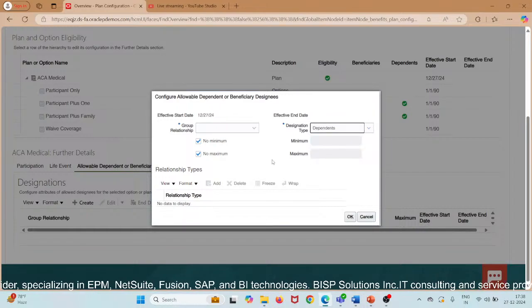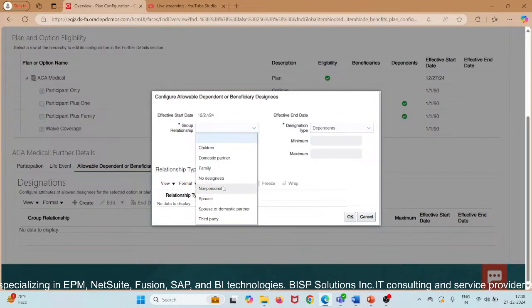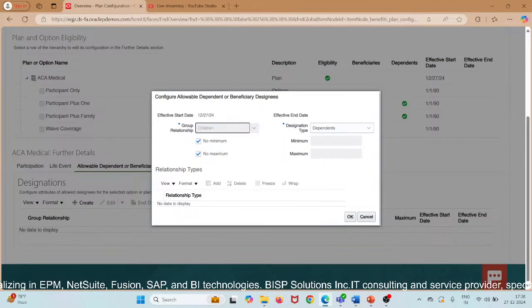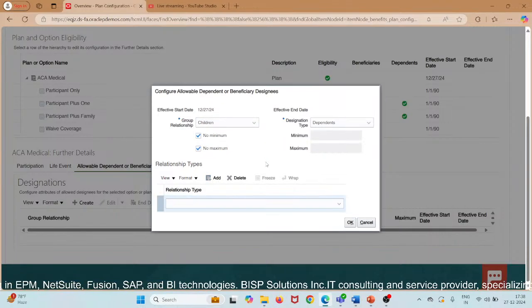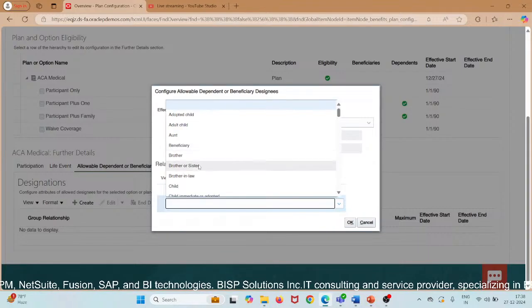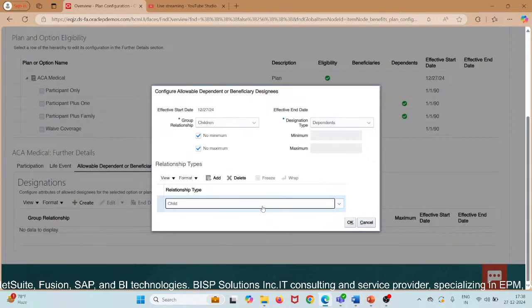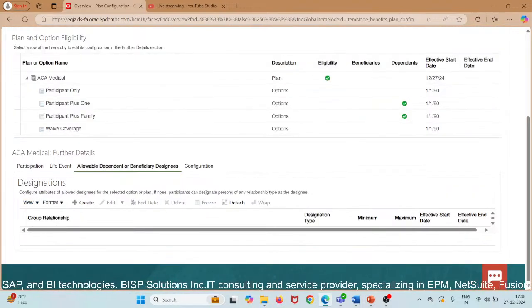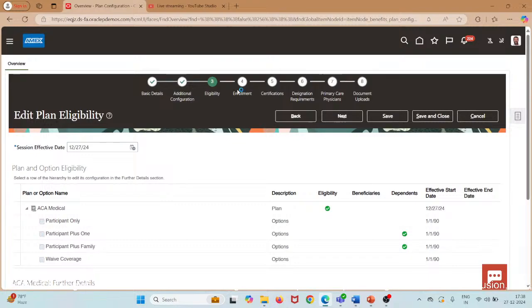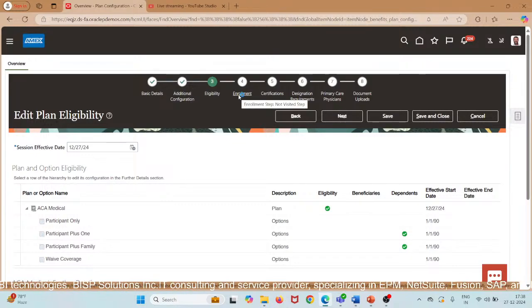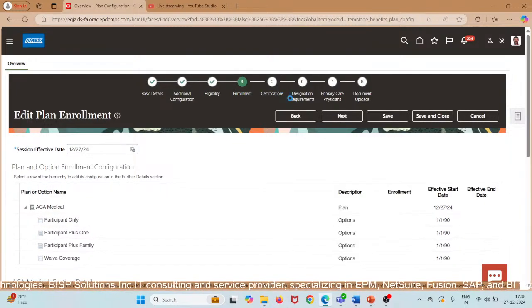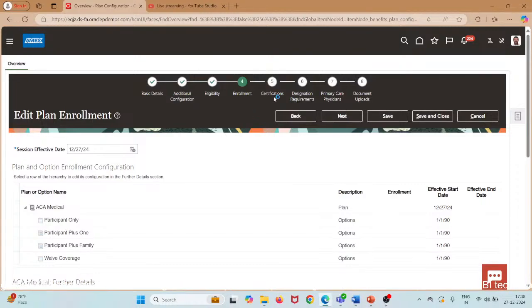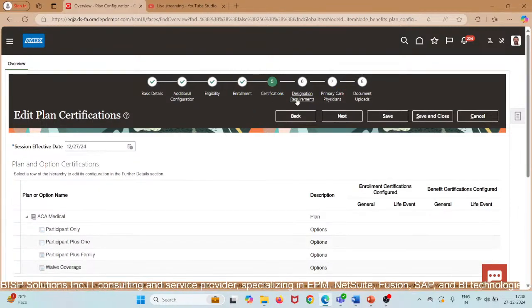So if it is a dependent like children, if I click on add, the relation type is child. You have to select, and if I click on OK, the designation will be added over here.